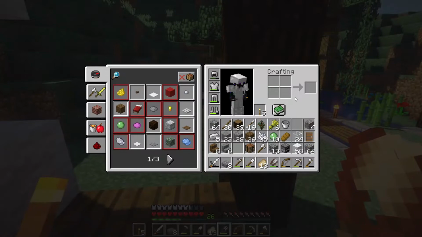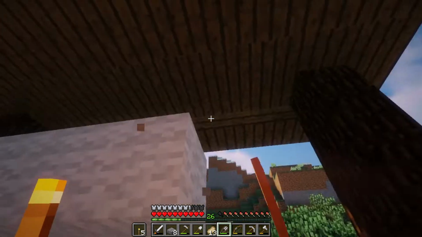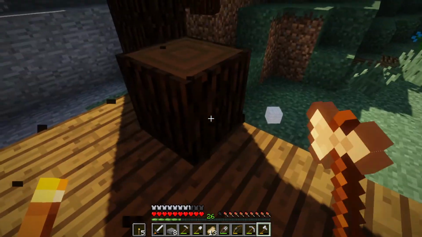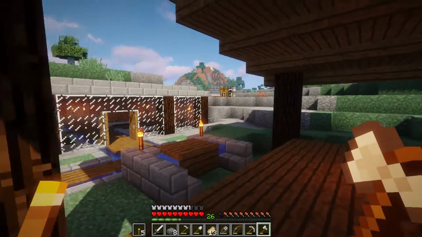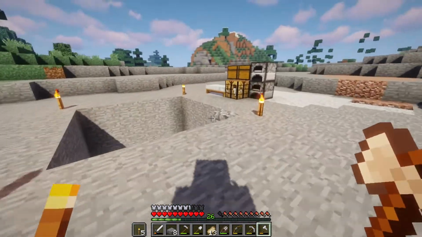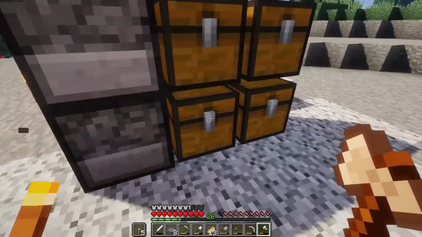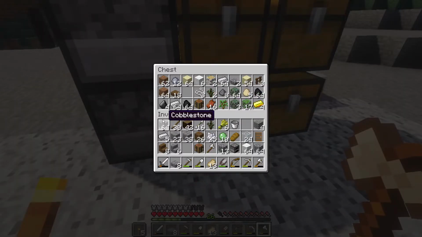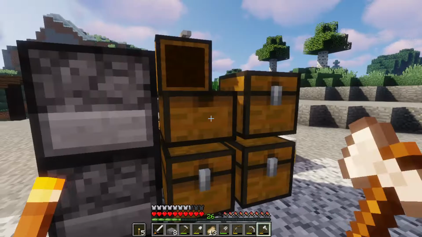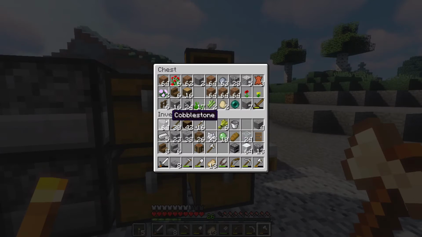I'm gonna go empty out my inventory probably. Like for realsies this time. Right, this is my problem, is that my chests aren't organized at all. So I'm just going to resort to spam clicking and hoping that something might be able to fill a stack.